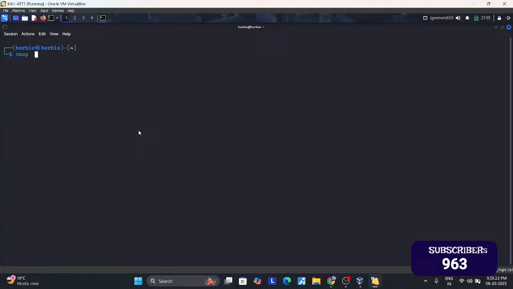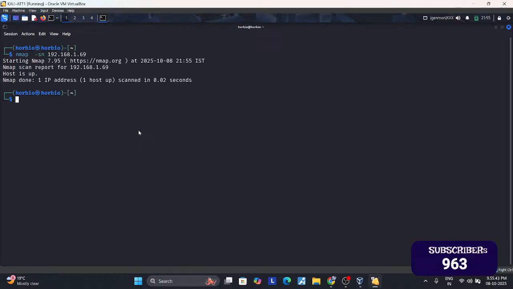I want to check whether my IP is live or not. Just type -sn, which means don't scan ports. Now the host is up. So this is the host discovery command.